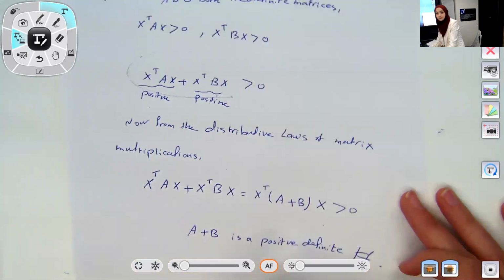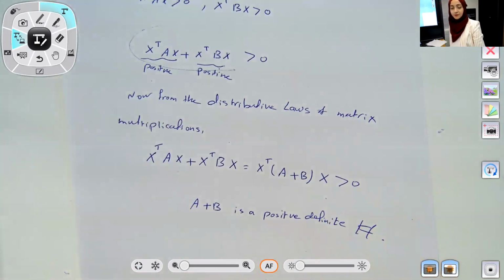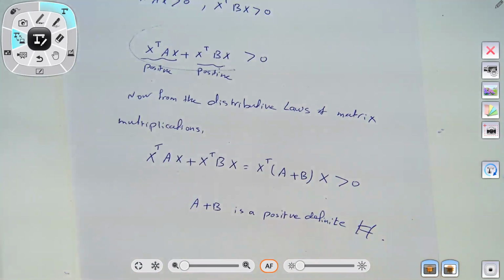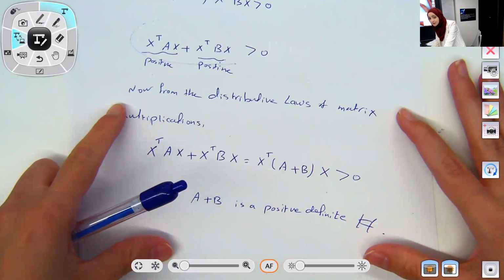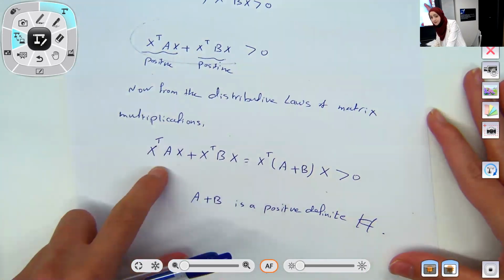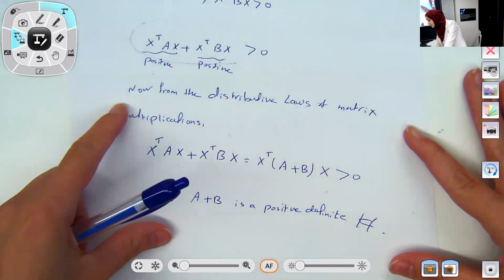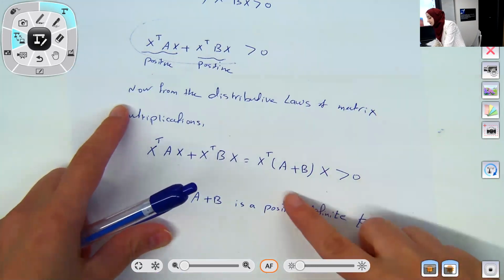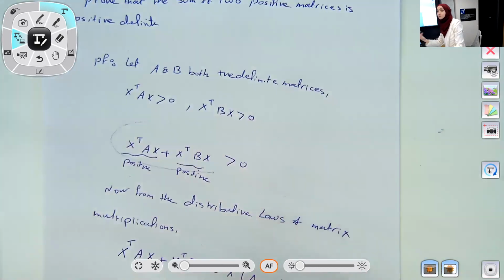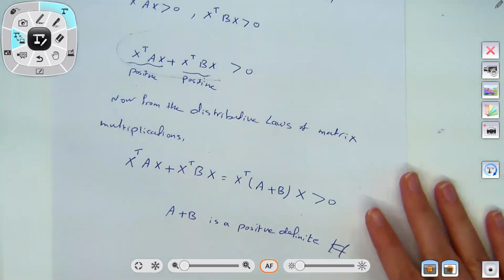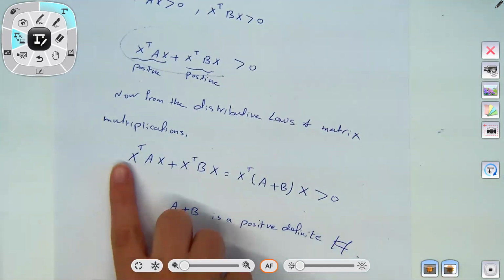And this is the end of the book. Hey, Walla. Welcome. Do you need the first half of that to prove it? Isn't the second half sufficient to prove that A plus B is positive? Yeah, you can start from here. This is sufficient, but I wanted to show you first that this is positive and this is positive, and the sum of two positives is positive. Okay, great. Thanks. You can just write this one, and it's enough.